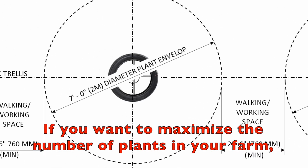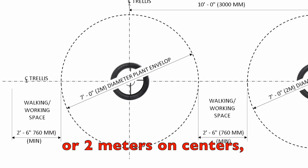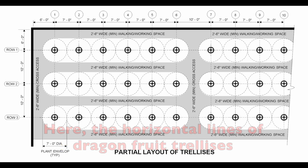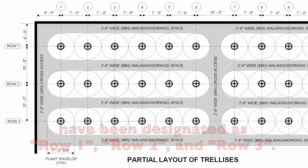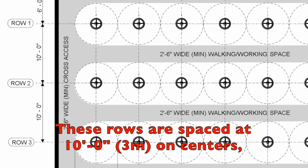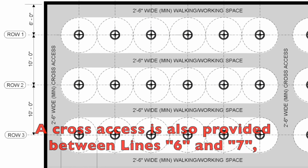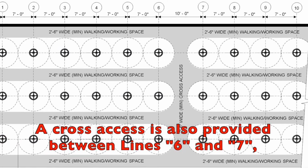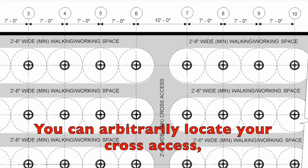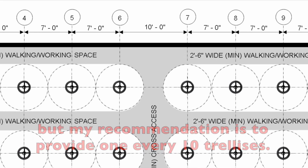If you want to maximize the number of plants in your farm, you can have single pole trellises spaced at 7 feet or 2 meters on centers in rows that are 10 feet or 3 meters apart. Here is a sample layout. Here, the horizontal lines of dragon fruit trellises have been designated as row 1, row 2, and row 3. These rows are spaced 10 feet or 3 meters on centers and have designated working corridors in between. A cross-access is also provided between lines 6 and 7, which are spaced 10 feet or 3 meters apart. You can arbitrarily locate your cross-access, but my recommendation is to provide one every 10 trellises.